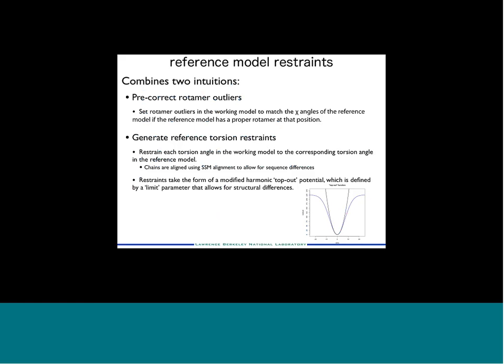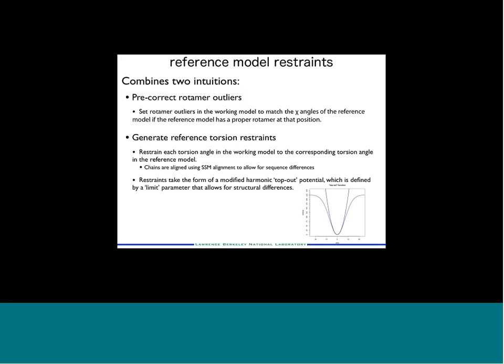So what we can do is identify rotamer outliers in our low resolution working model, and if there's a good rotamer in the higher resolution reference model, we can just go ahead and fit what we think is a better rotamer in place of the outlier by just matching the chi angles. And as long as this still matches the density reasonably well and doesn't introduce significant steric clashes, this is likely going to be a better fit at that particular side chain position. So once we've done that, we've overcome some local minima, false minima restraints that would have been impeding the refinement.